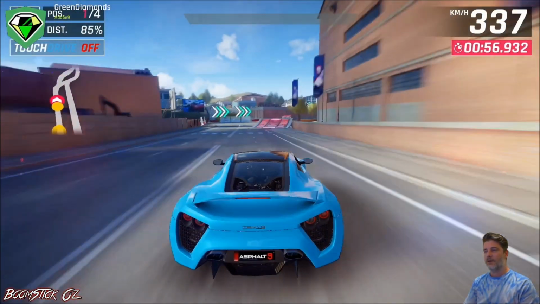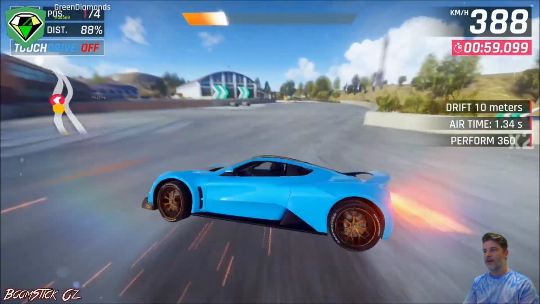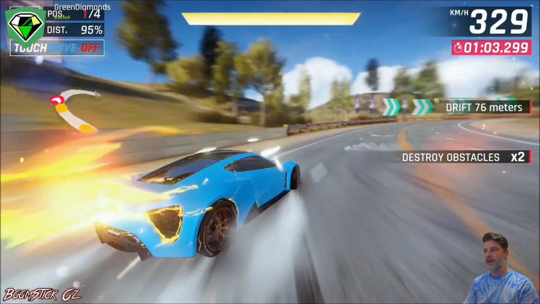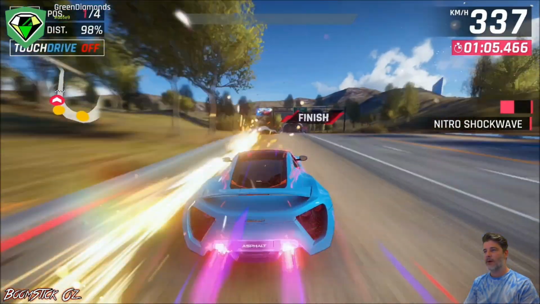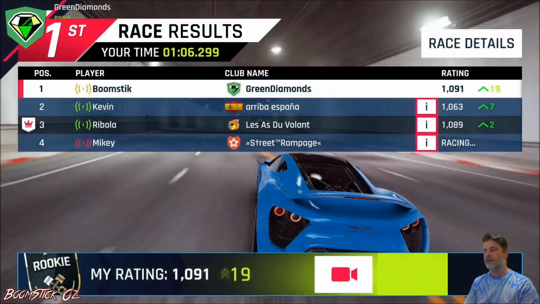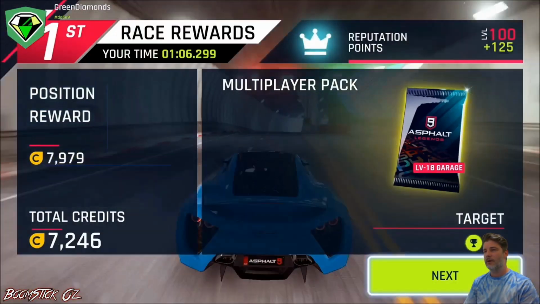I think he's pretty close. So we'll push it here. I'll 360 and I'm going to slam into an imperfect and try and trigger a shockwave straight away and ride the wall. Yeah, 106, that's not too bad. I think you could probably easily do a 103 or 102 in this.